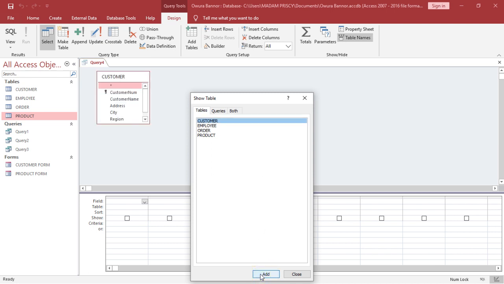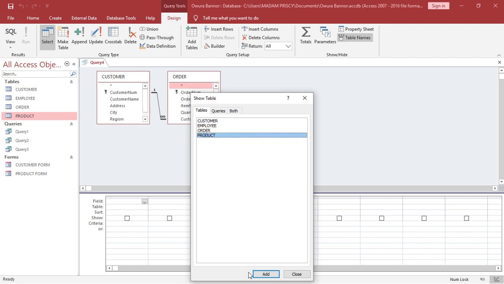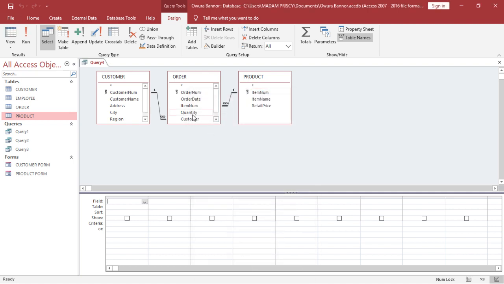So you add it, and it is also going to affect the orders table, so we also add it, and it is going to affect the product table too, so we add it, then we close it, meaning we have 3 tables over here. And as I've already explained, before you create a query, you have to make sure that you have created a relationship among the tables.